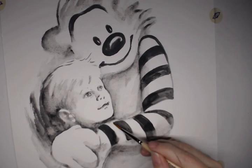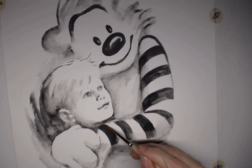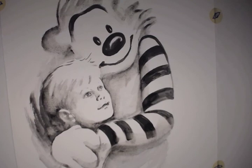I would have liked to have done something more generous for the museum, but this is not too bad. I think it's going to be okay when it's done. And I hope you'll try this liquid charcoal. I really like this stuff.